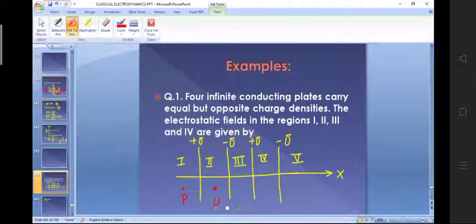So here we have this, for example, point Q. Okay. So electrostatic field at point Q, because of plus sigma will be in this direction, and because of minus sigma in the same direction. Repulsive because of this, attractive because of this. So these two will add. Then because of this plus sigma, it will be repulsive in this direction, and because of this minus sigma in this direction. So because of this plus sigma, minus sigma, the field at the Q will cancel.